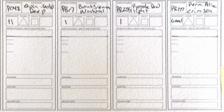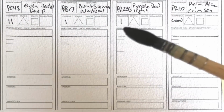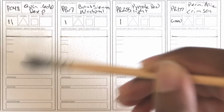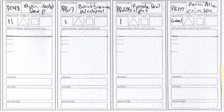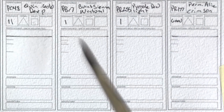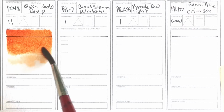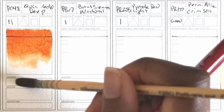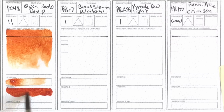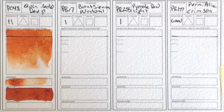Next is Quin Gold Deep PO48. This color is very rusty. It's more or less what you'd expect from this pigment. Very saturated, not weak at all, and extremely high dispersion. It just shoots across there.